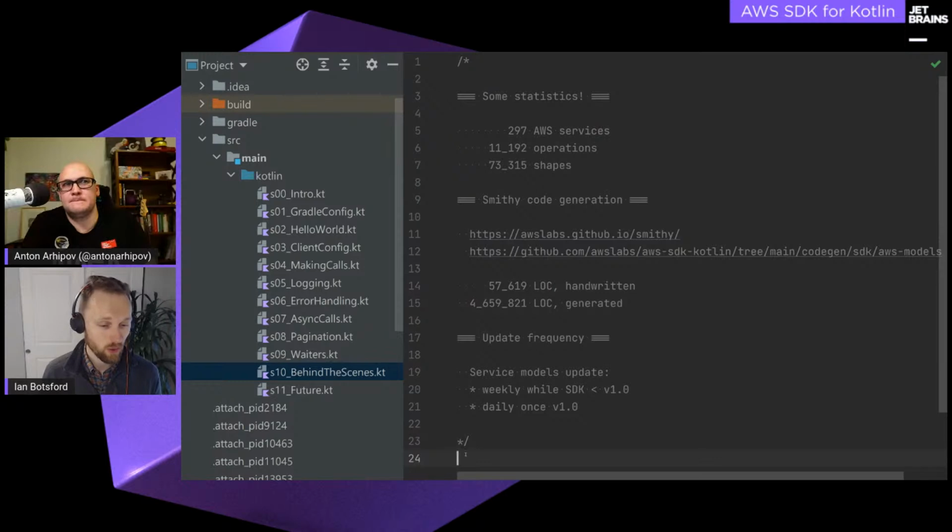What's the future for this hold? And that is, we want this to be an SDK that can be used in multi-platform projects. Kotlin multi-platform has this great premise of being able to write your business logic once and then run it on the JVM, run it in native compiled code, run it in JavaScript, other platforms in the future. And we want the SDK to fit into that as well.